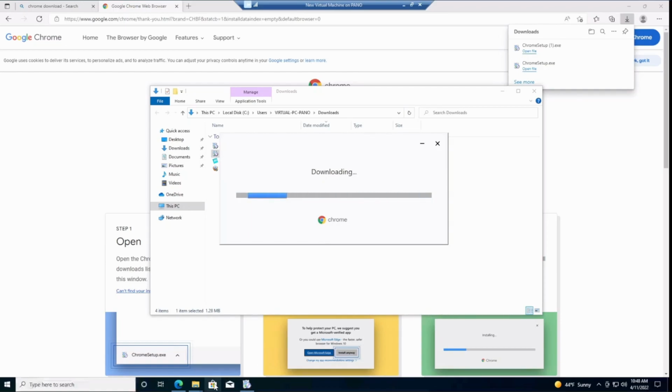And usually I'm going to take a couple of these icons away just to get going on this. So this mail we can unpin from the taskbar.